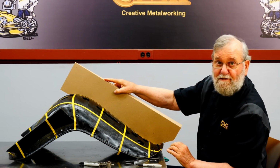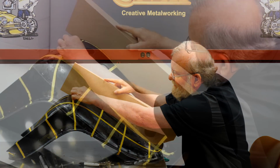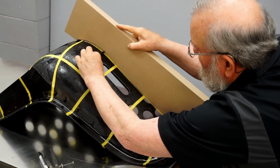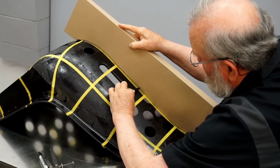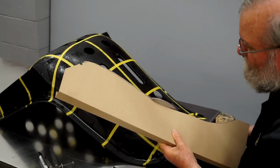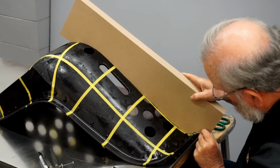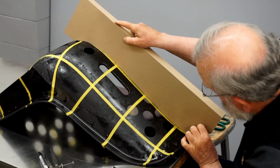So that's close, and to get it closer, I'm going to use a felt tip marker and just run the marker along the seat, making a new mark on the chipboard. Then I'll trim on that new mark, and I'll test the fit again. And that is an excellent fit.